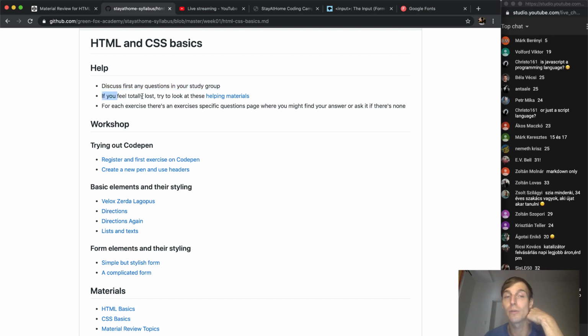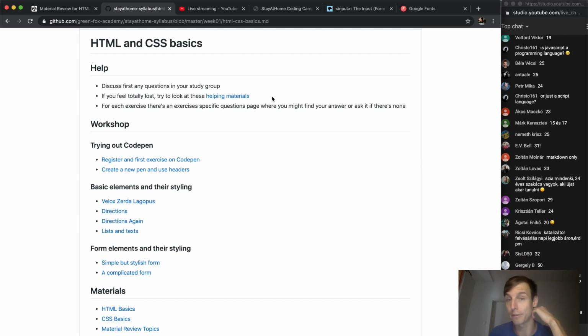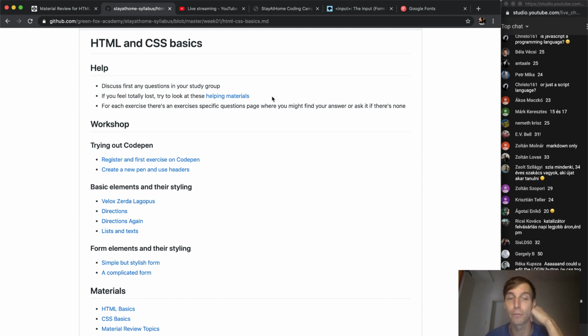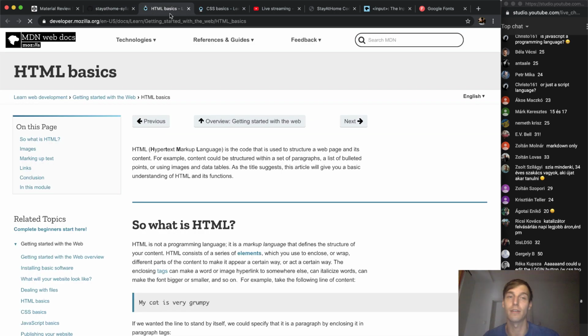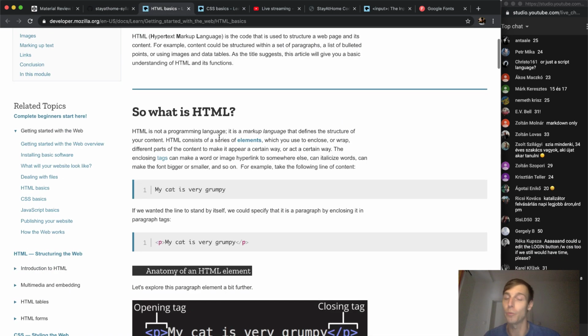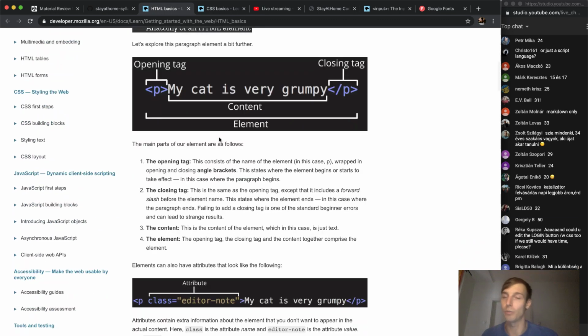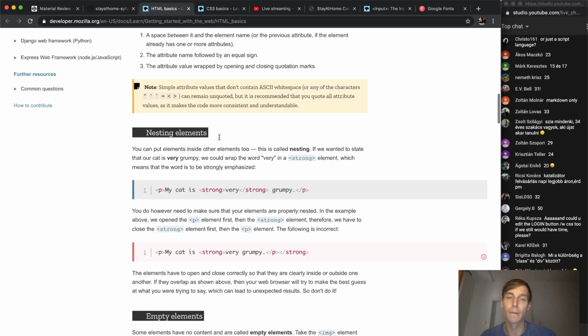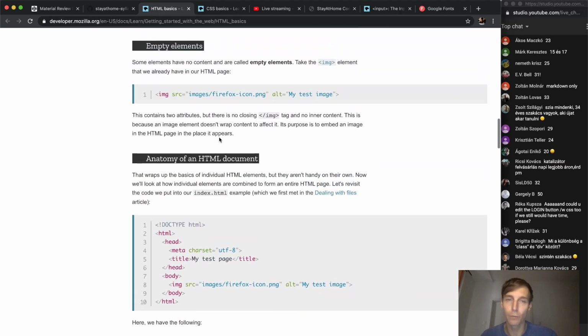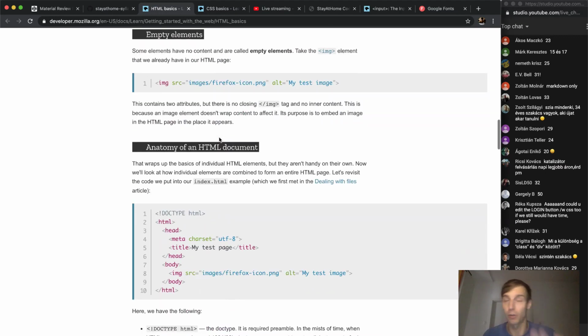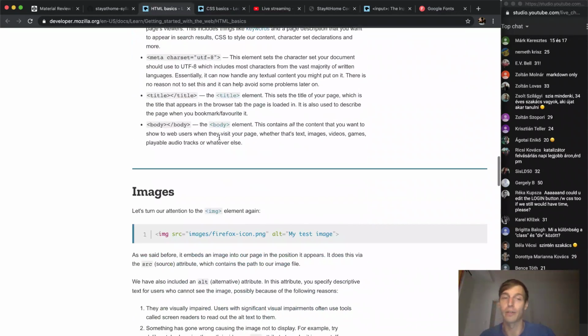If you want to look at some of these helping materials, you can maybe find your solution with their help. Actually, in a written format, basically everything that I talked about is here on the Mozilla Developer Network. If you want to get through everything that we talked about, it is available actually now, so you can read everything.